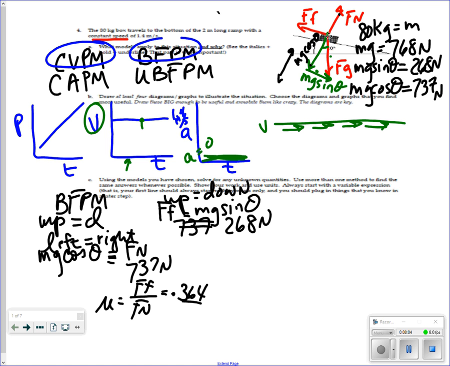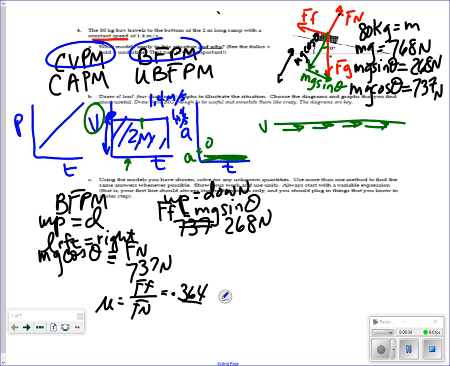Last but not least, let's take a look at our velocity time graph. I don't need to redraw it, because I have a perfectly fine velocity time graph right up here. I've even labeled it: 1.4 meters per second for my velocity. It goes down to 2 meters. Remember, 2 meters is my area under the curve. This tells me how far I'm going from here to here.